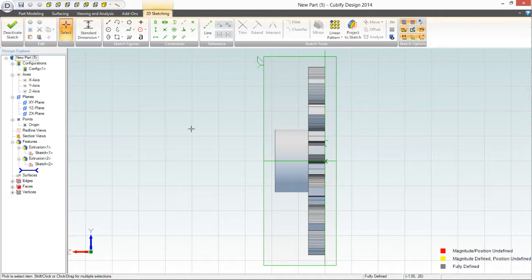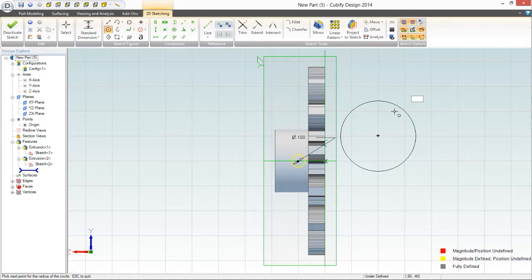Boom, there it is. I'm just guessing that this is going to be about in the center of that. And then I have a circle, as you can see. I'm going to leave my mouse alone and type in something like 0.1 diameter, and there it is.